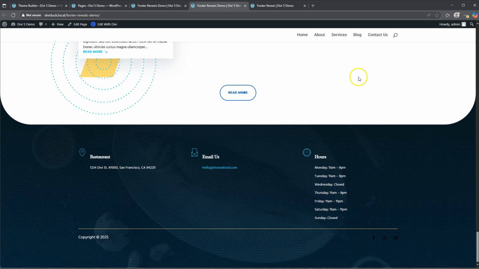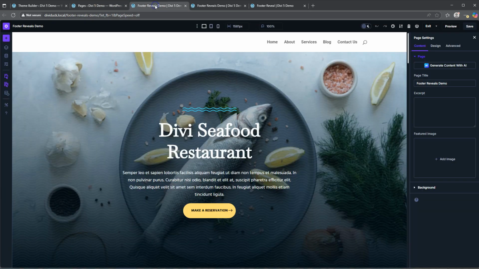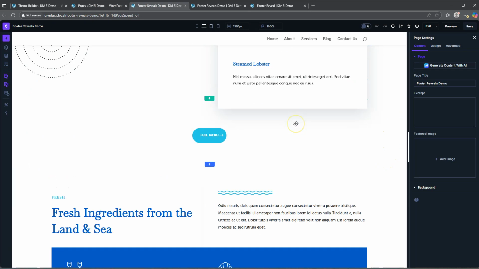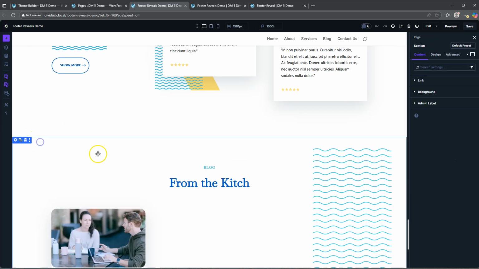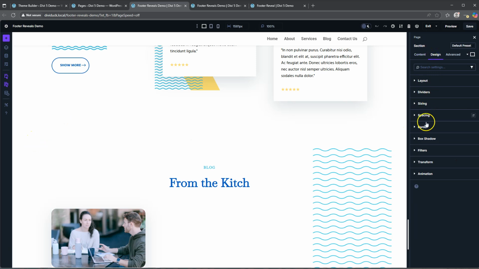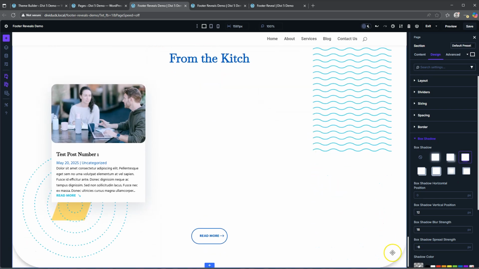All right, now if you want to go one step further, I don't know how many more steps you can take, because I'm sure there are many. But if you want to go one step further here, you can also go back down to that last section, and you can even add in a box shadow. So let's see which box shadow would look quite cool. Let's go with this one over here. No, that's not going to work because it's got it at the top as well. So let's go with this one here, because we only want it to be at the bottom and we want it to show there.